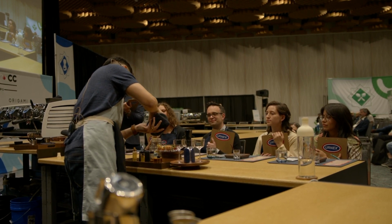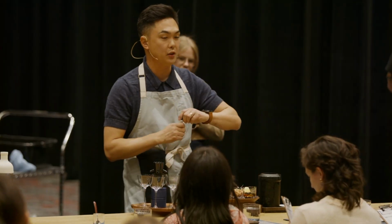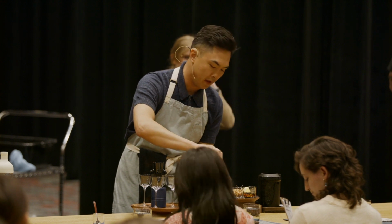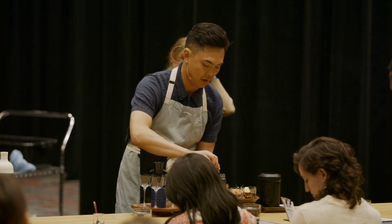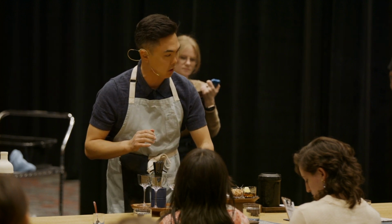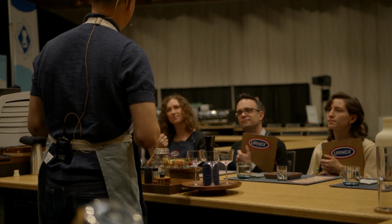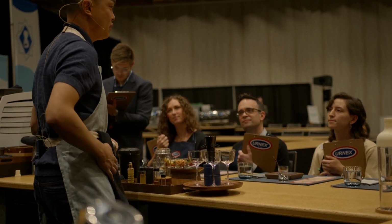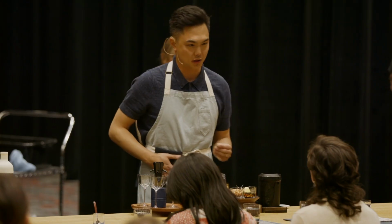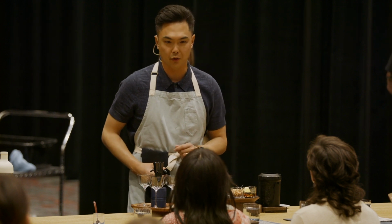Next, I'm adding 3 grams of this lacto-fermented strawberry juice, which I made by adding 1 part strawberry to 2% salt, and let it ferment at room temperature for 5 days. This resulted in a concentrated strawberry flavor where just a little bit goes a long way. I chose strawberry because it has a vibrant acidity that really matched with this geisha espresso. And this ingredient exhibits the transformation producers enacted onto this coffee through their use of fermentation and processing. And it transforms that flavor of blood orange to a new white grapefruit.